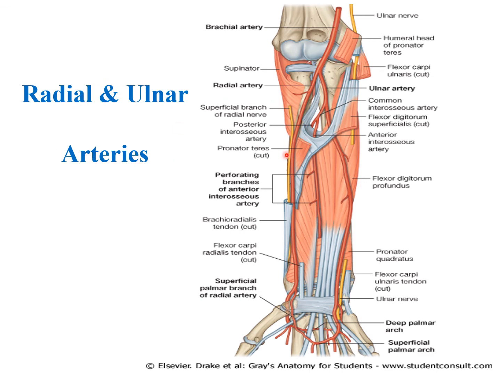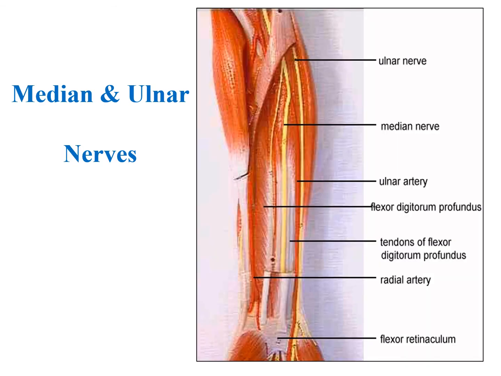These are the arteries. The brachial artery from the arm, at the cubital fossa, divides into two branches known as the radial artery and the ulnar artery. The radial artery runs towards the lateral side, and the ulnar artery runs towards the medial side, and they mainly supply the forearm anterior compartment. When you talk about the neurovasculature, you will talk more about it. These are the nerves. The median nerve is the main nerve of the anterior compartment of the forearm, supported by the ulnar nerve, which gives supply to the flexor carpi ulnaris and the medial two slits of flexor digitorum.